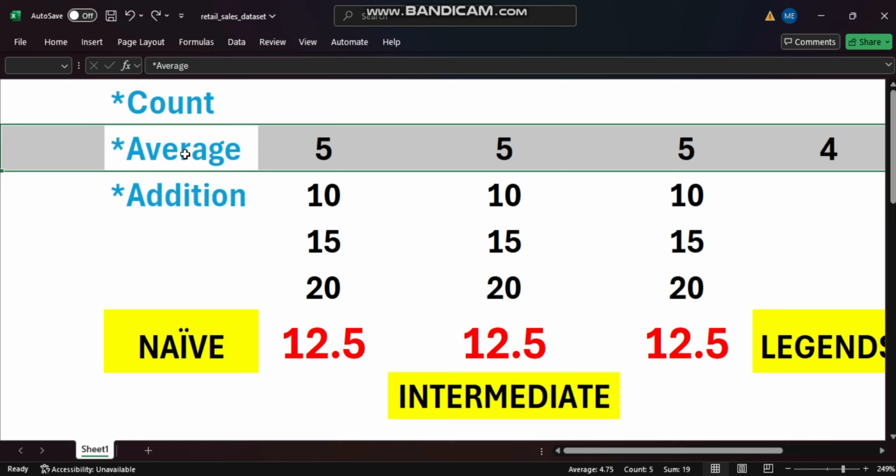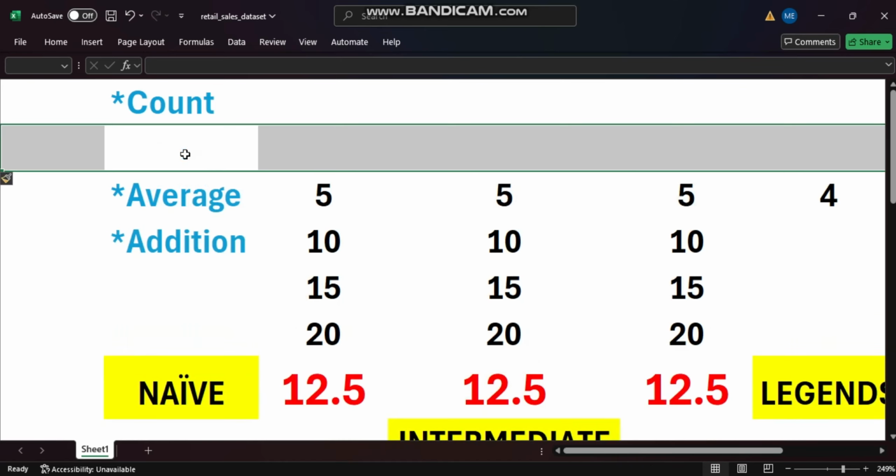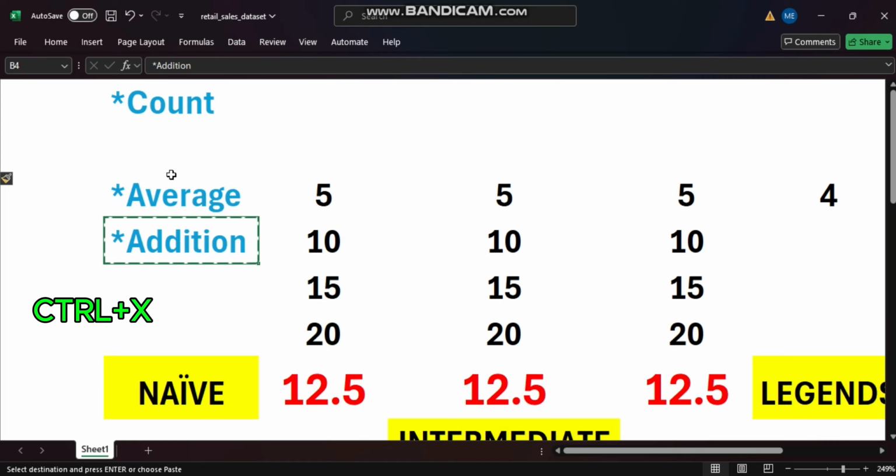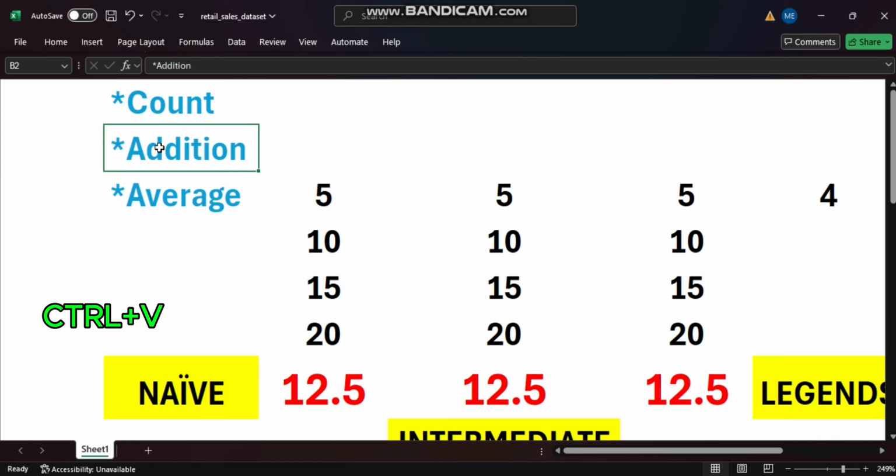Excel Intermediate might want to come and just select that cell, and then they can click Shift plus space to select that row. And then to add a new row, they can click Ctrl Shift plus to get that row. And unlike the naive ones, Excel Intermediate will come and Ctrl X. Then they come here and Control V. You see, they have really tried.